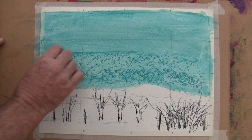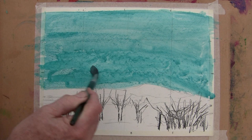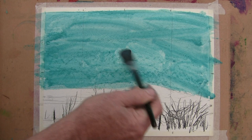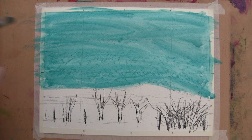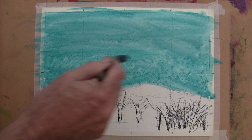This is just to give you an idea of just how versatile this is. And we can bring more water through that again and make it a thicker mixture so it's less transparent. It's a little bit textured because of this paper. We can brush that out. Now, at this stage, it's almost like oil paint. We can move it around with our fingers even. We can make lovely effects in it if we wanted to, like that, for water, if it had reflections, or into the sky. I don't want that to happen.